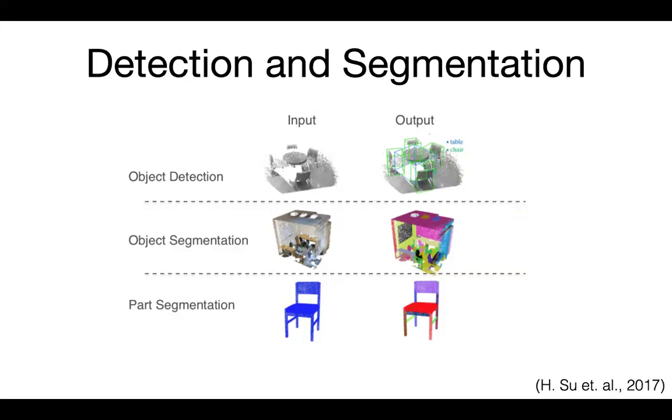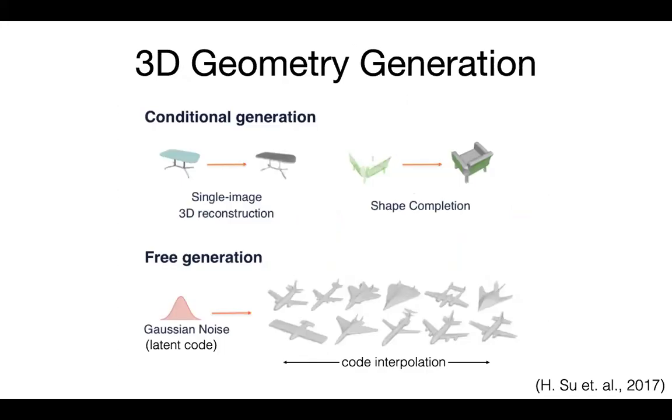Having all this, we have a series of tasks to do analysis of 3D scenes in a complete way, right? And this can combine 3D representations and images in very different fashions. We are going to discuss this further in the course. Now we also have not just analysis, but synthesis. So we have 3D geometry generation, and for 3D geometry generation, there are many options.